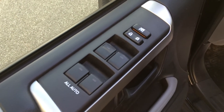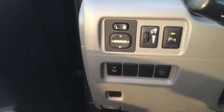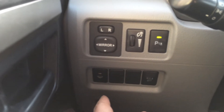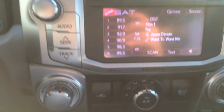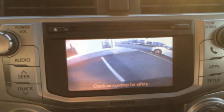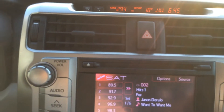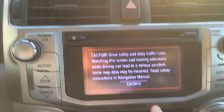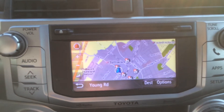So our power windows and power locks are there. We have a power seat for the driver. We have our parking sensors here, power mirrors, and a heated windshield and mirrors. Coming across here we have our display audio system. Putting it in reverse does give you the backup camera there, which is really handy. We have our apps button, and we do have navigation built standard into this as well — there's our navigation system.